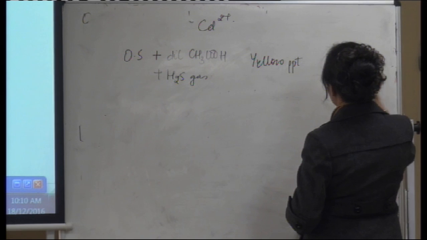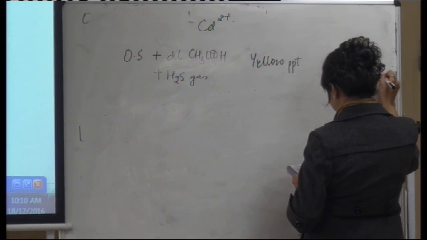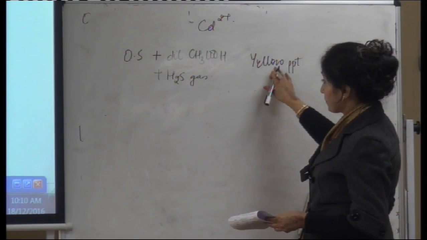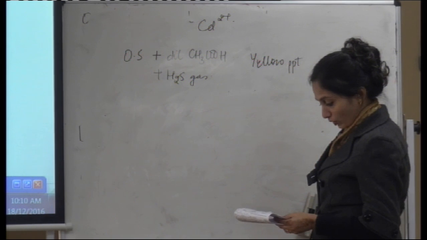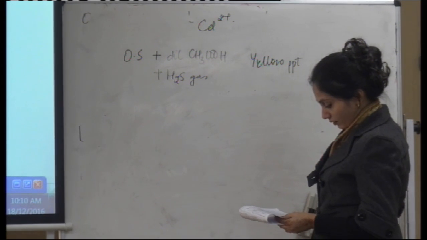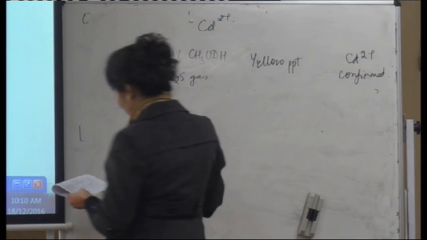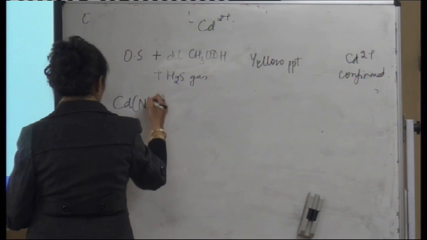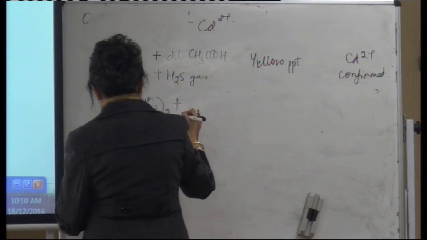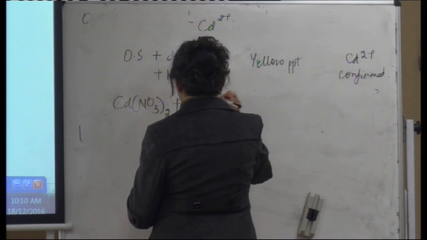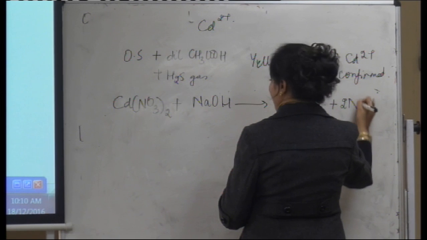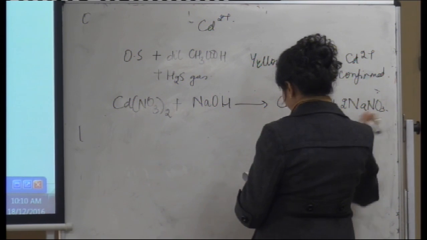You can think of the precipitate which gets formed here, that will be your CdS only. Okay, and there can be some more reactions that I can add to it. If you have, say, your original solution of cadmium, you can even add NaOH to it. So what will get formed? Cadmium hydroxide. Cadmium hydroxide will be white in color. It will be formed along with NaNO3. This will be white in color.